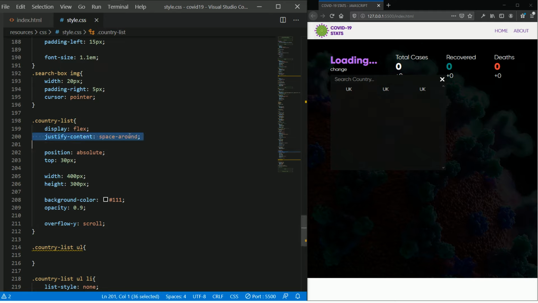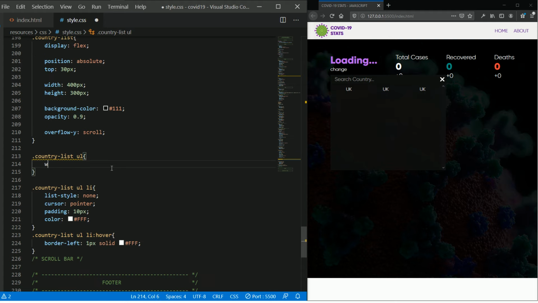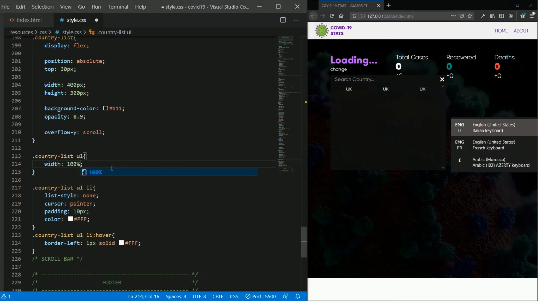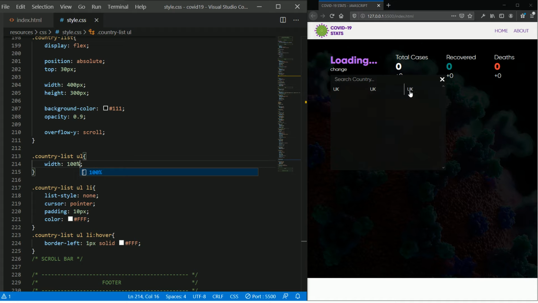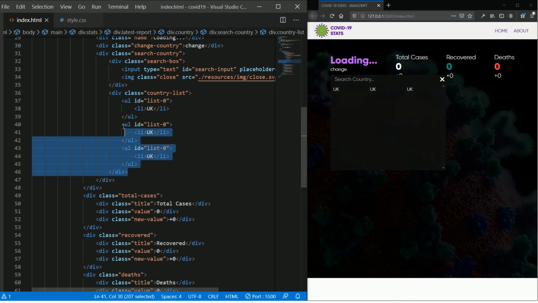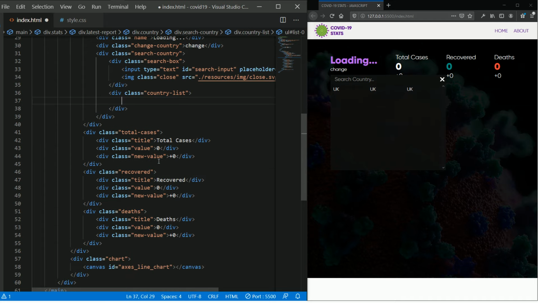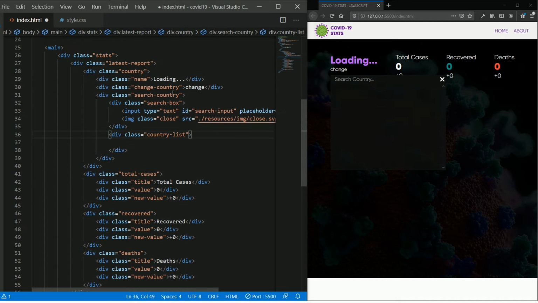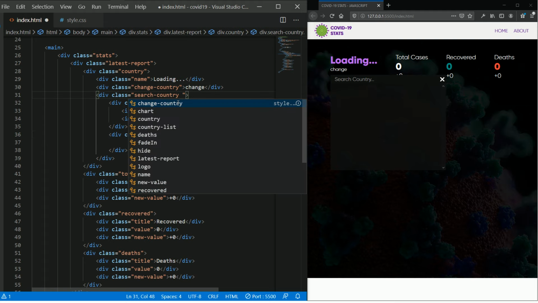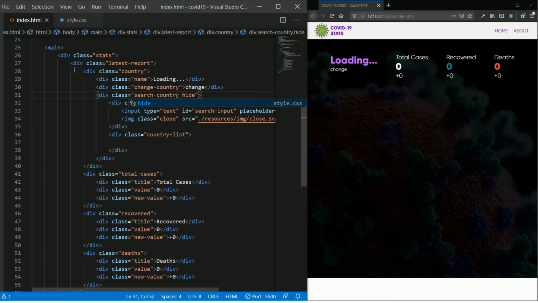Okay, I don't like that, so I'm just going to set the width of the UL list to 100%. Okay, that's great. Now I will remove this, and then I will hide this by adding the class name hide.